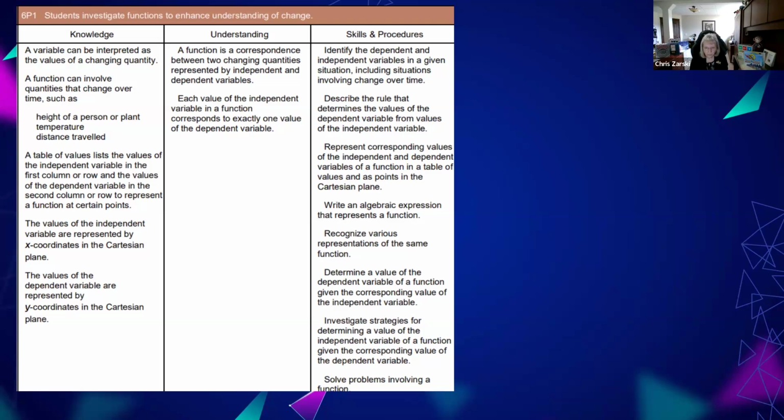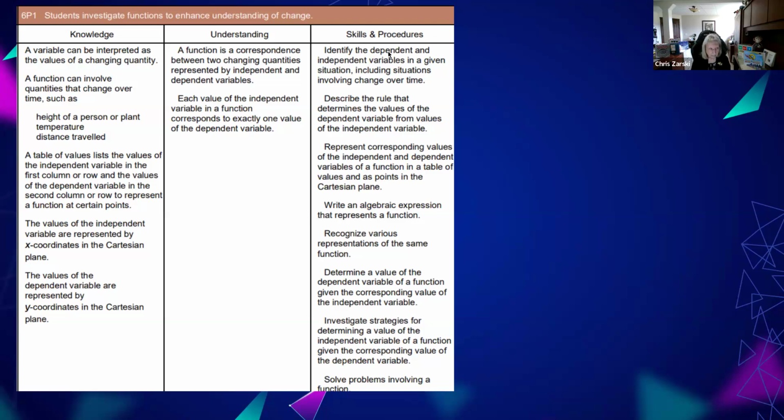And this ties very well into our science conversations that we have as well, right? They have those words of independent and dependent variables as well. Same idea. So I'm doing an experiment. I control this part of it. That's my independent variable. I put it in, I set it up. But what happens is the dependent. It's dependent on whatever I gave it or put in or whatever that case may be.